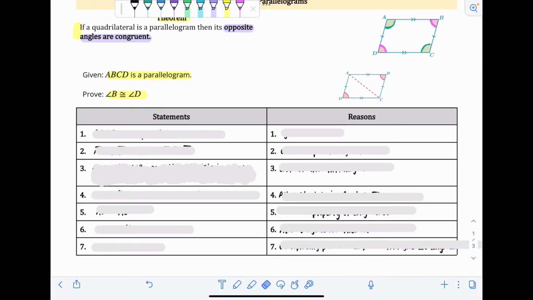Okay, so we always start off by stating what is given to us. We were given that ABCD is a parallelogram, so we'll go ahead and state that. And then the reason, of course, is that it's given. And then I forgot to add that in this graphic, they added something, that dotted line. It's called an auxiliary line. It's kind of hard to say, at least for me, maybe not for you, but I'll spell it for you.